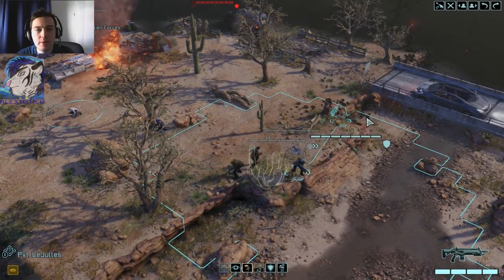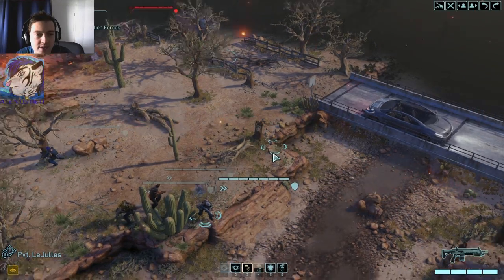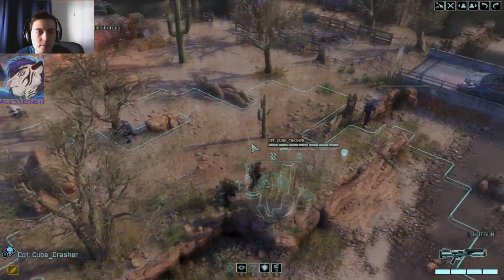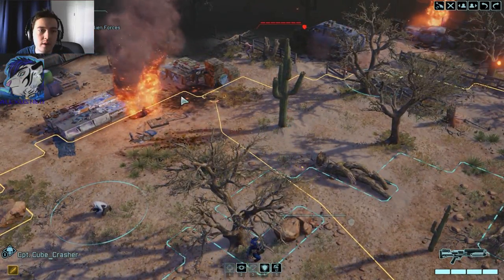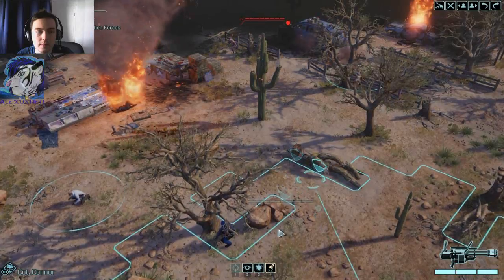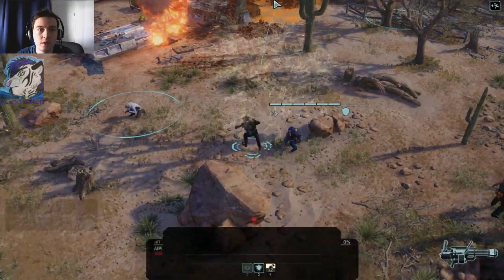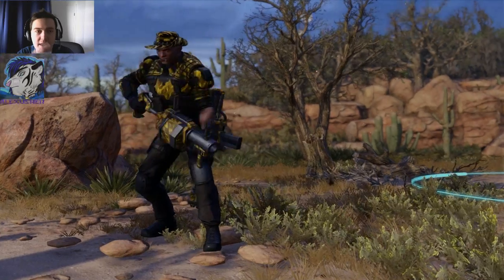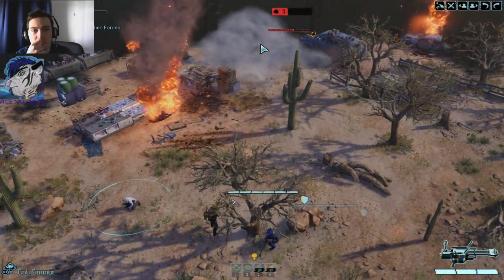If I keep... Okay, I would have high cover here as well. With Jules, that's not bad. So I could go ham with Cube Crasher, but I don't think that's a good idea. Heading out. Okay, Connor goes there. And then we blow his cover. He is flanked. I could have tried to go with the flank attack, but no, not quite yet.